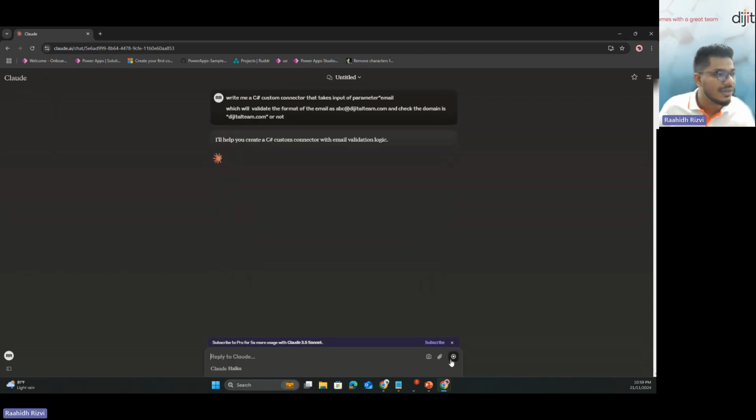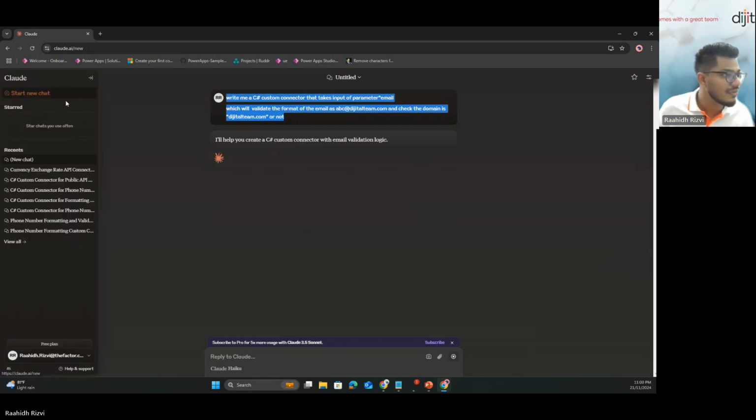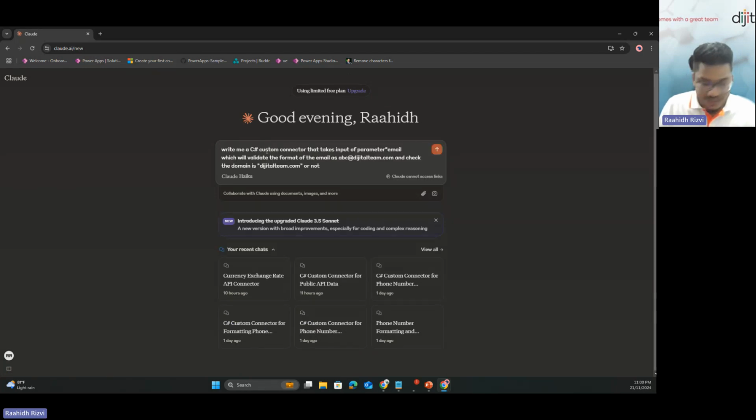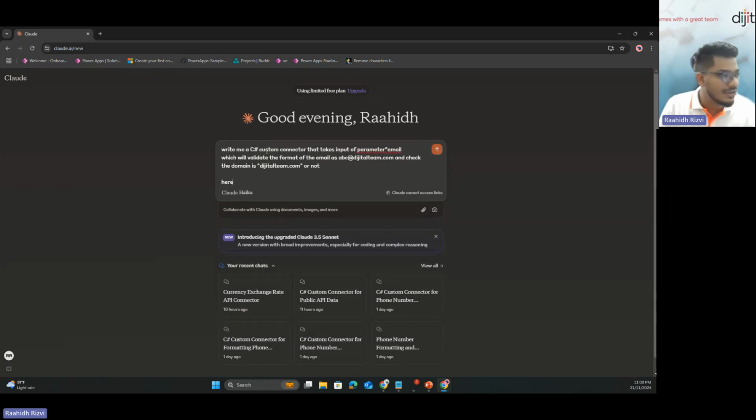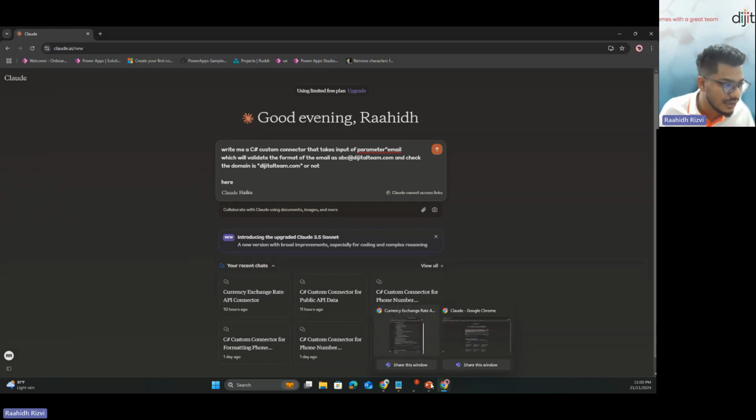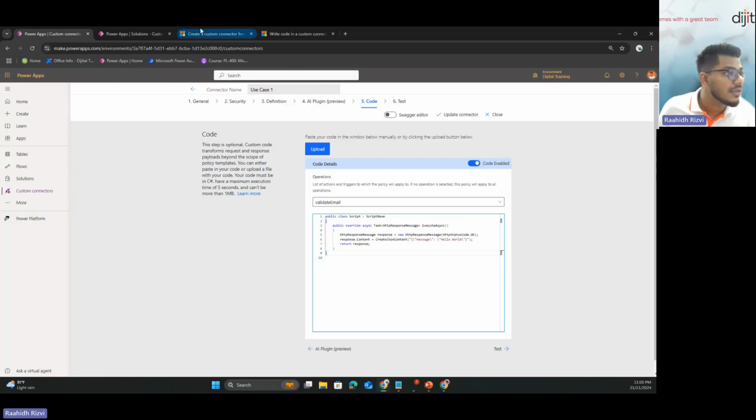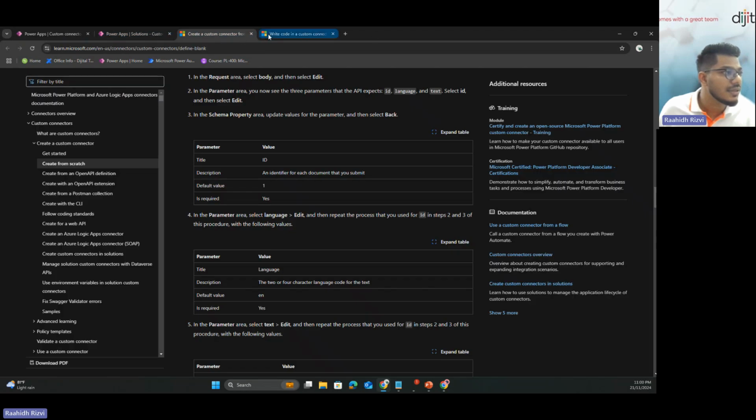Okay, I forgot to mention something here, so we'll do that. Sorry. So it's been processing. Yes. Yeah. So here, as for the documentation which I showed earlier, okay, this is the custom connector.